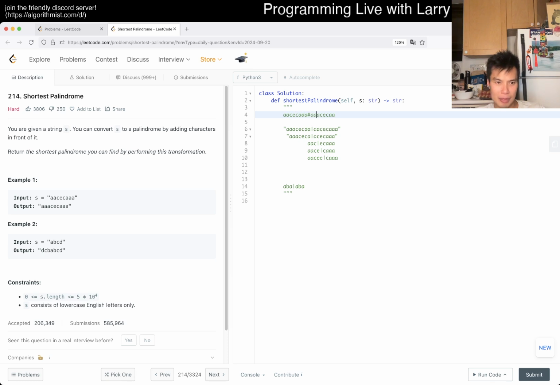Is that right? I guess so. But what would that give me? Basically, what this does is that it compares the Z function with itself. So this would give you too much. But then how would you use this?